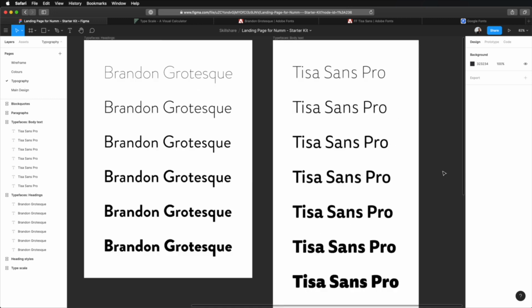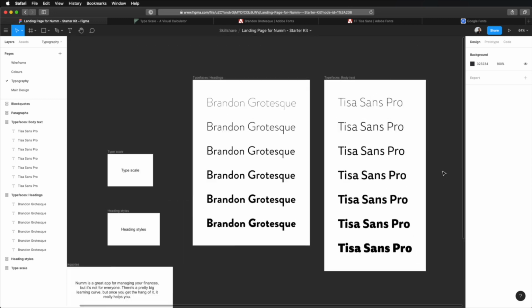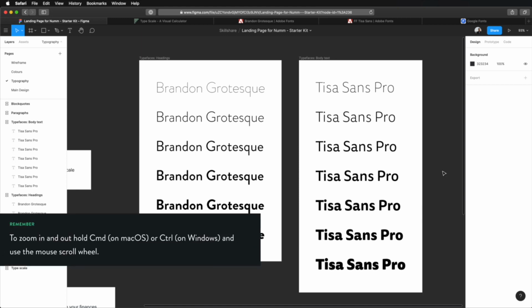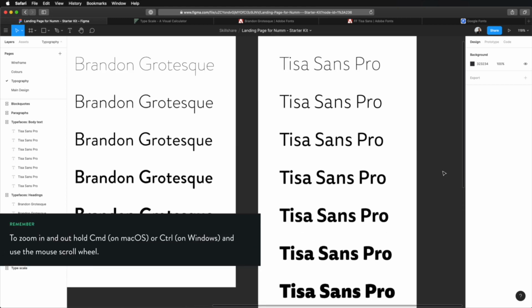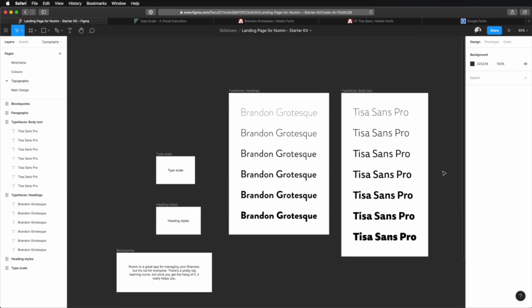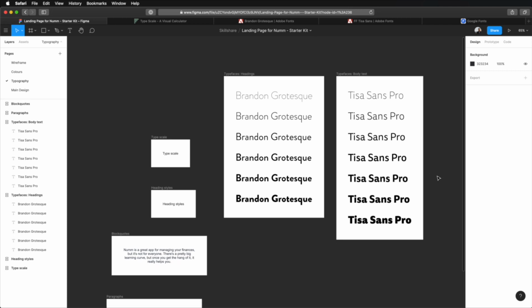And by the way, to zoom in like this, you can hold Command on Mac and just use the scroll wheel to zoom in and out. Or on Windows, you can use Control and the mouse wheel to do the same thing. And since we're on the topic of zooming in and out, let me show you two other keyboard shortcuts I use all the time.